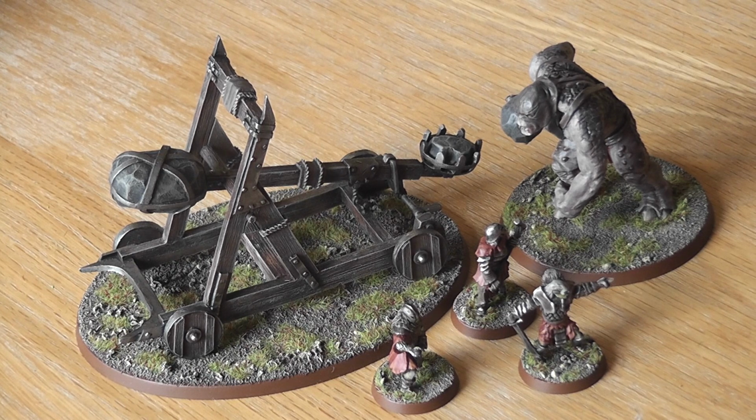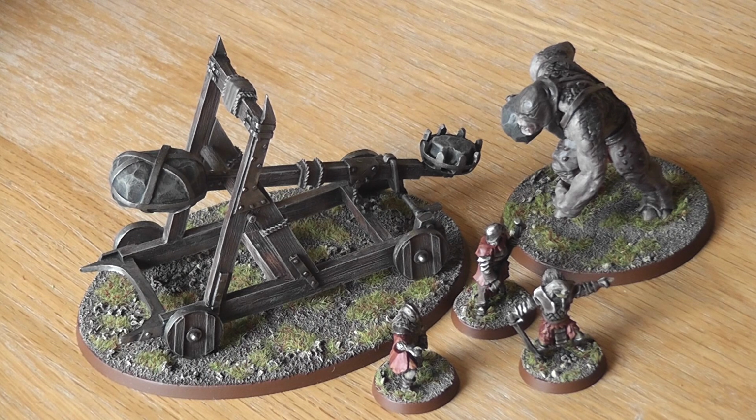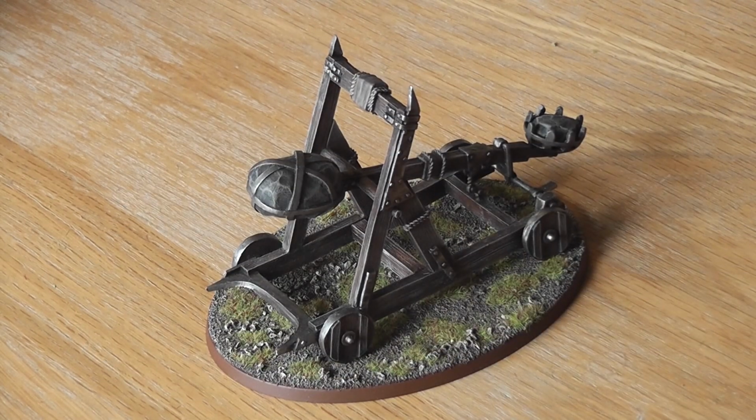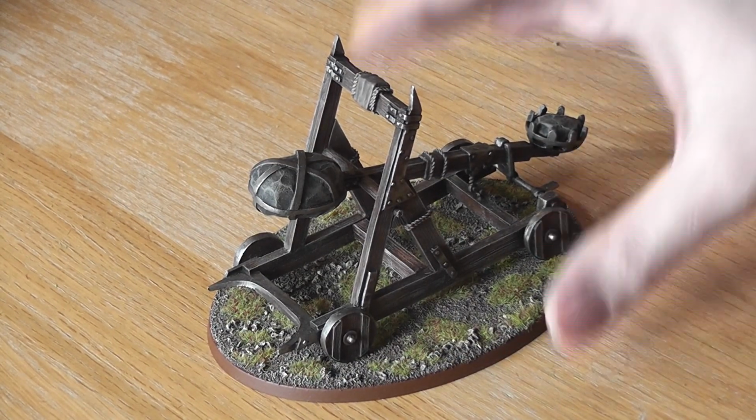The catapult's mounted on its oval base, the troll's finished, and the three crew are finished. Really happy with how it came out. So I'm going to show you those various pieces now. So let's start off with the catapult itself.